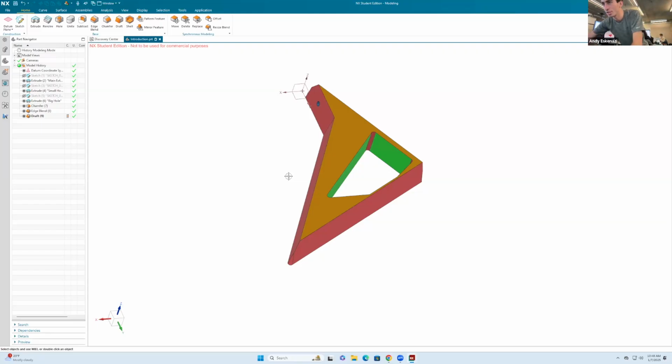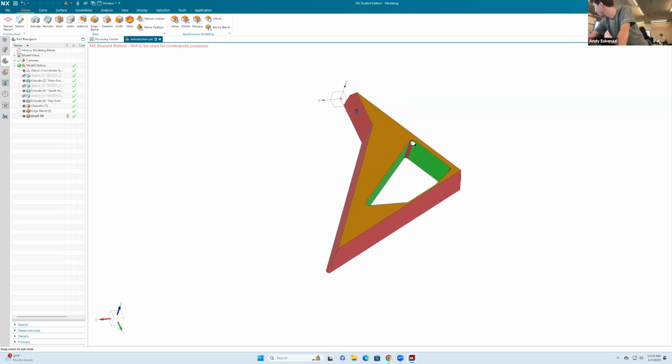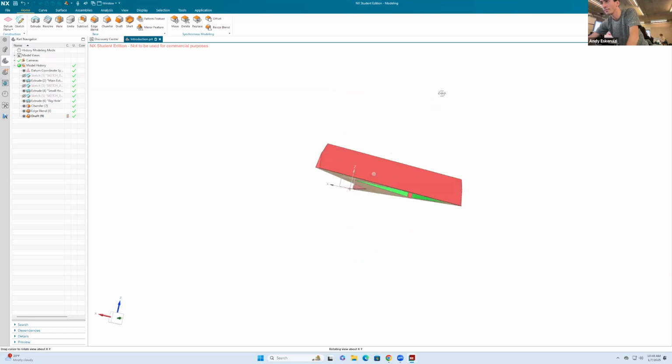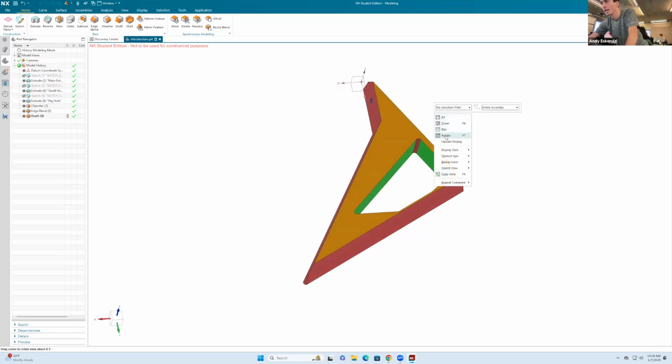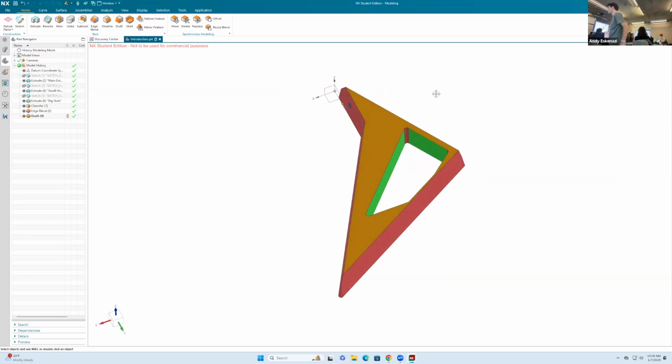Actually, a great question that just came up is how do you pan? You just right click in here and go to pan. So I can just move around. With SolidWorks, I think it's very similar. I can then right click, rotate, which is what we had. And then if you click again, you're just moving. But normally to rotate, you just click on the roller button like this. That's a great question. Thank you for that.